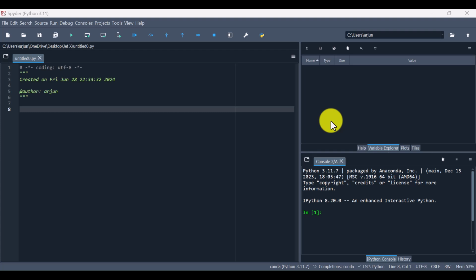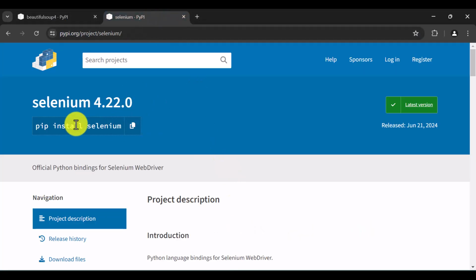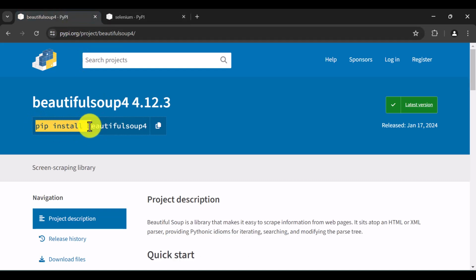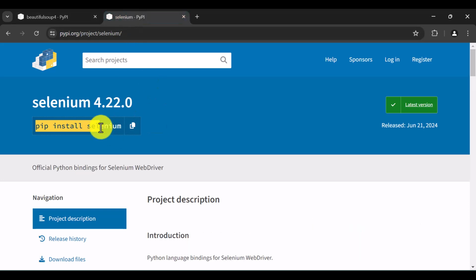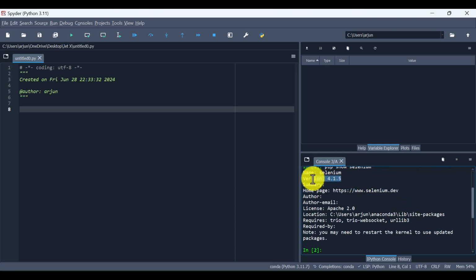For our automation script, we are going to use Selenium and Beautiful Soup. If you know about Selenium, it's a Python package and you can just install it using pip install. Also Beautiful Soup, which is majorly used for scraping websites, while Selenium is for controlling web browsers through Python for testing and everything. If you go here, I will show you the version that I have installed. Please make sure you have the same. This is 4.1.5.